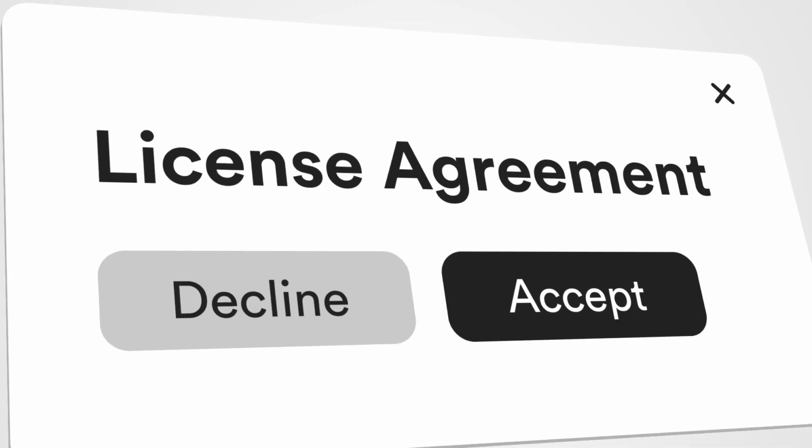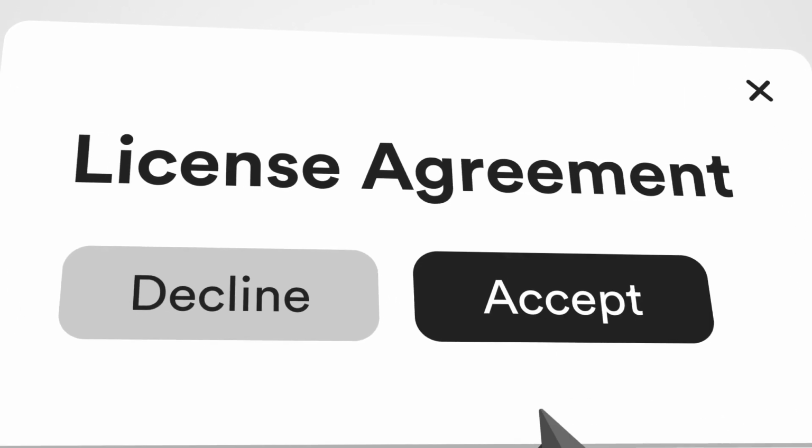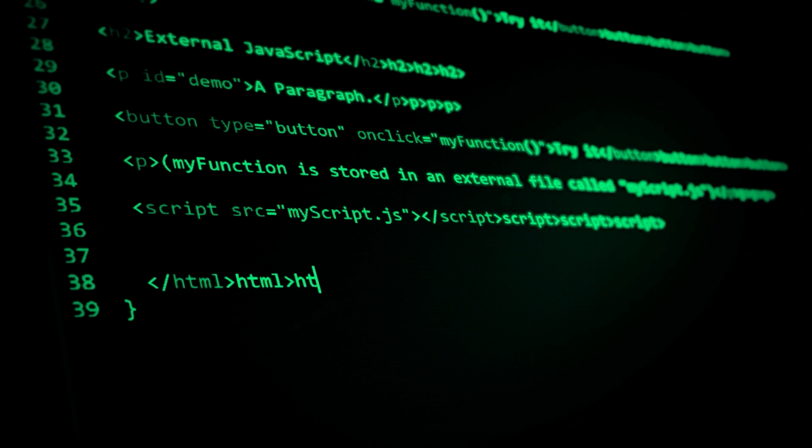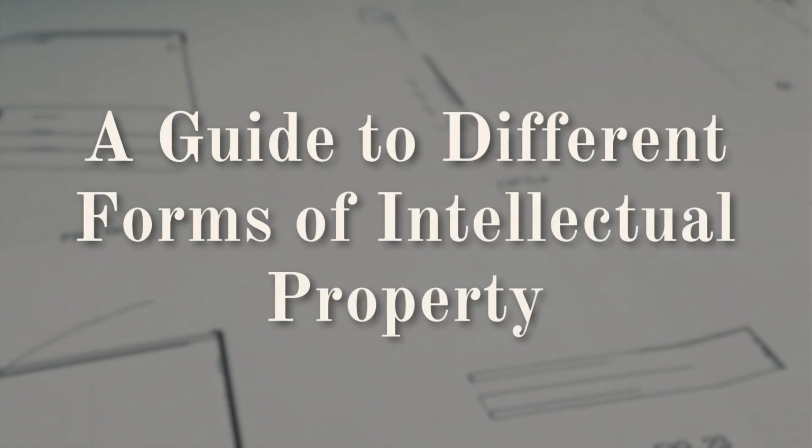If you have a software product, then you'll need to become familiar with software license agreements. These are a subset of regular license agreements designed to deal with the complexities that come with licensing software. Let's say you've developed a groundbreaking app. A software license agreement outlines who can use it, how they can use it, and what they owe you in return. You can detail everything from the number of users who can access the software to limitations on reverse engineering your code.